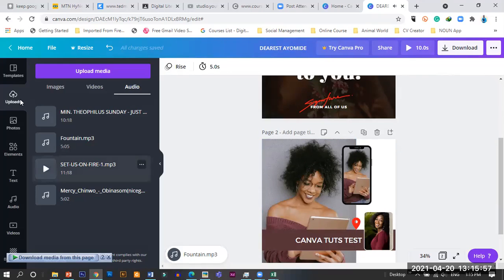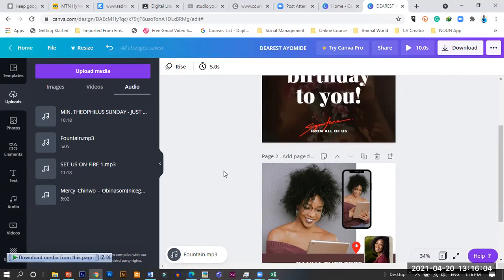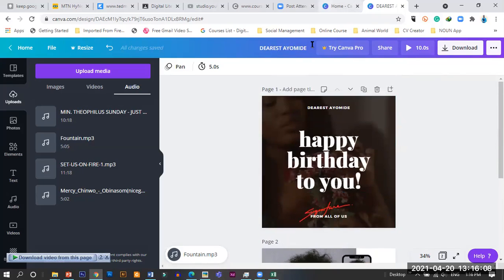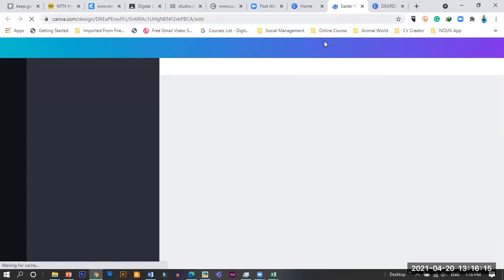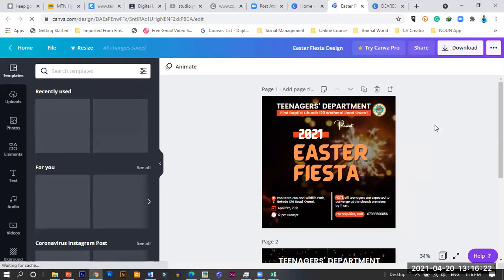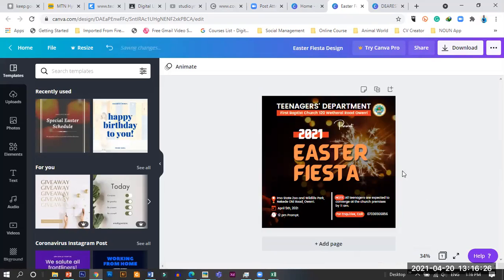So you can use everything I've shown you now to create a whole design. It's as simple as that. There is nothing too serious about Canva design. So you can use it to create beautiful designs like the ones you have here. Let me just show you some designs and take you through the makeup of the design. So design is all about your creativity and your understanding of design. And that was why I asked you to firstly watch the graphic design theory.